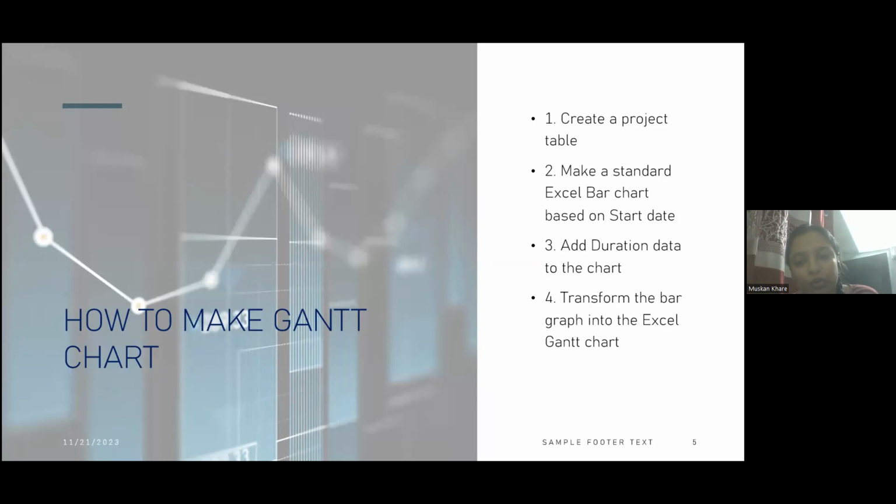Then we have to make a standard bar chart based on a start date. We have to give a start date and end date. Then we have to calculate the duration of the chart data. As you can see, add duration data to the chart. We have to create a duration, and according to that duration, we can show the timelines in a graph or Gantt chart.